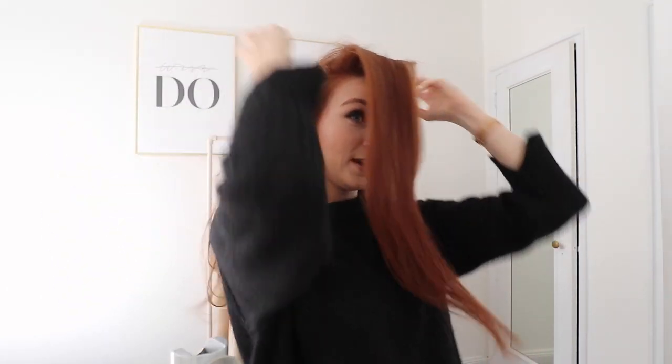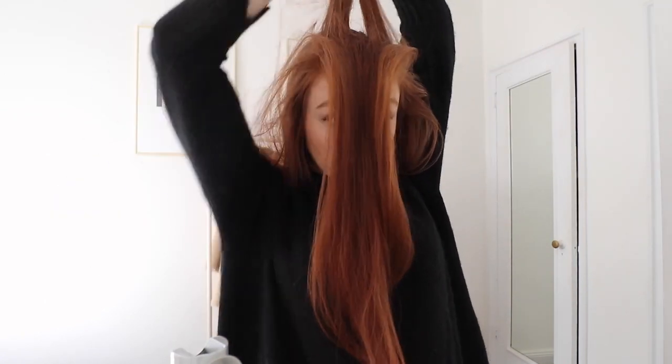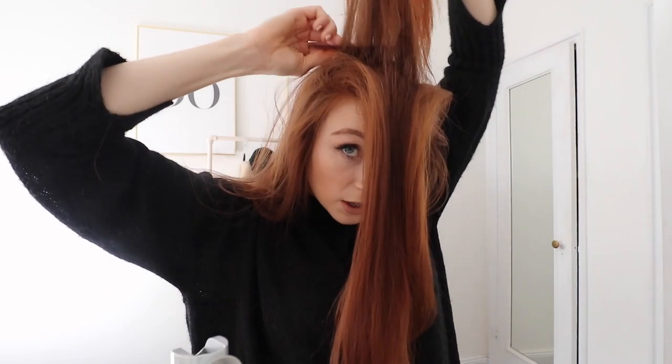So you just spray the back a little bit, and then you flip it over and let it dry. I know I look crazy, but let that dry. And then while that's drying, we're going to get the neck section. So grab the neck section right behind it, and we're going to do the same. Not very even because my hair is a bit weird at this point, but just tease it again very gently, just at the roots. Spray that. And we're also going to flip it over and let that dry.